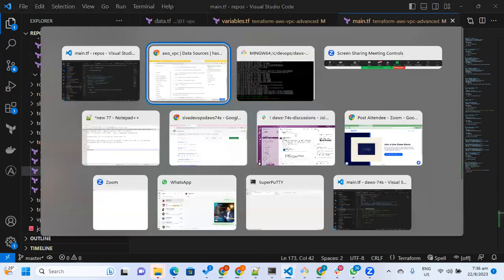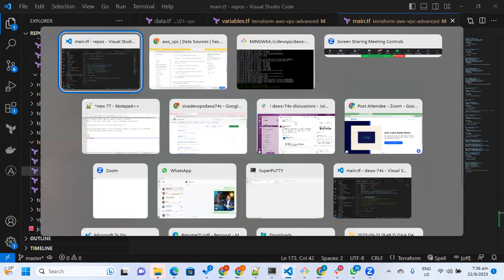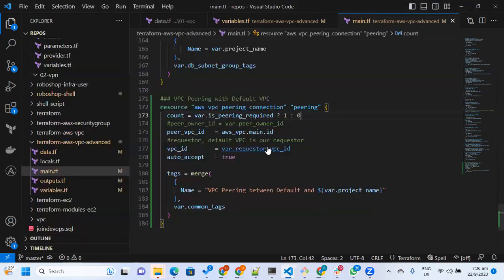Okay, you got it? So we are going to create the peering connection whenever the user wants it, otherwise we don't create. So that is the condition there, right? Yeah. So now it is our module user's responsibility to send this.